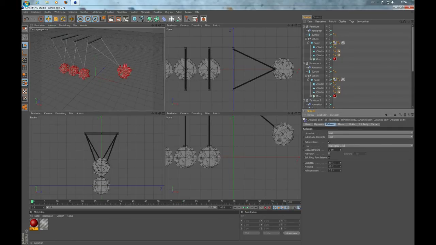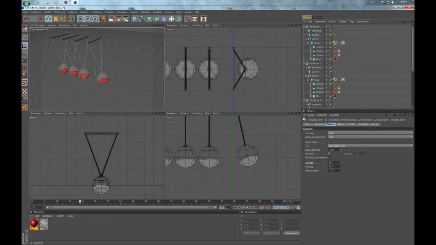Maybe the collision. Maybe we can put it up to 95%. Yeah, that's better. So you see, boom, this one gets up. Yeah, so we can extend the timeline to 200.